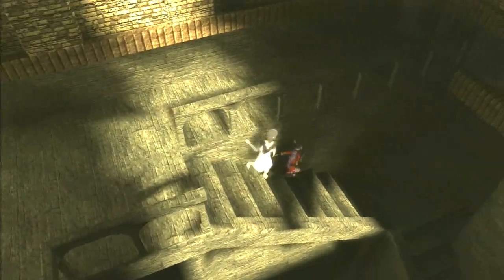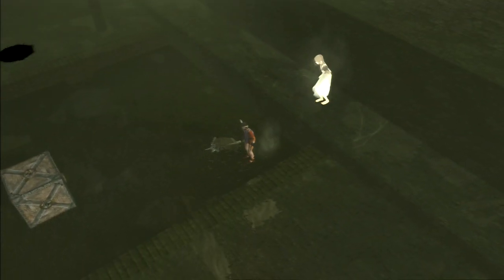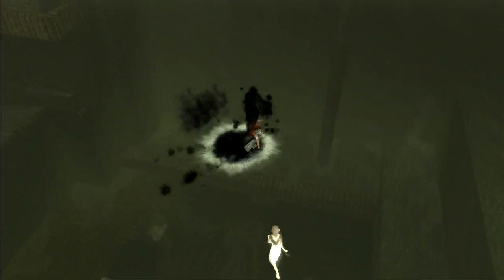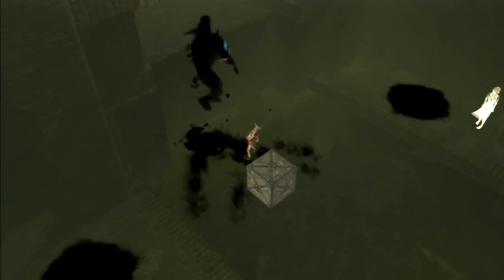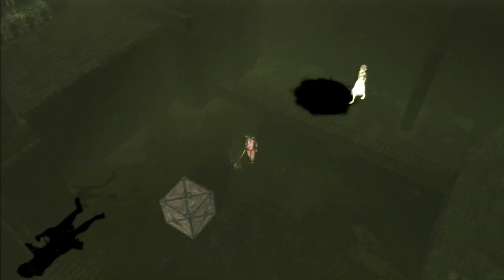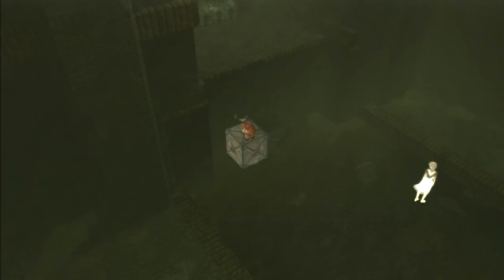This is a checkpoint here, so I'm not going to bother saving again. I don't care. I got a mace. I'm going to bash their heads in. Look at that. Two swipes, it looks like. It is two swipes. This weapon freaking rocks. Clearly own them. Let's go.